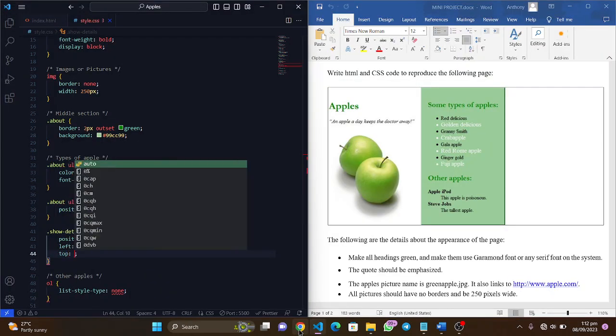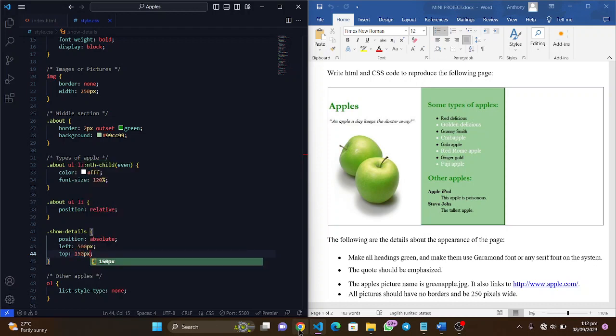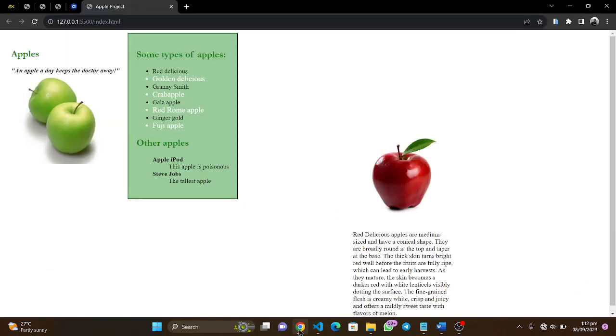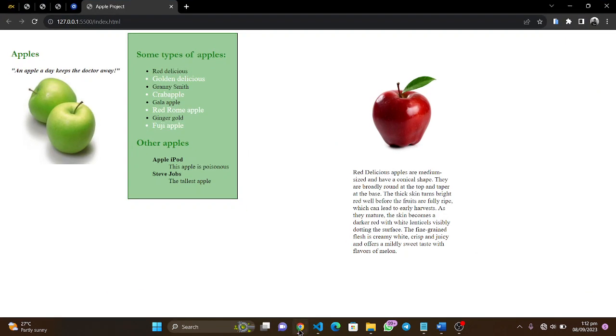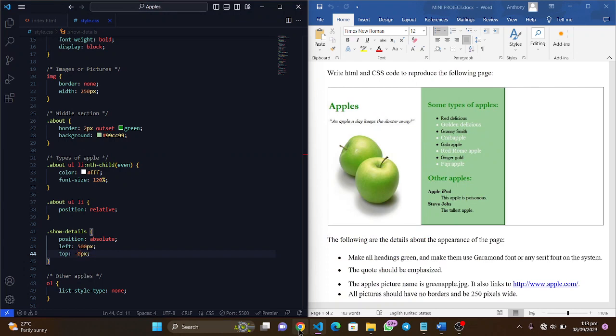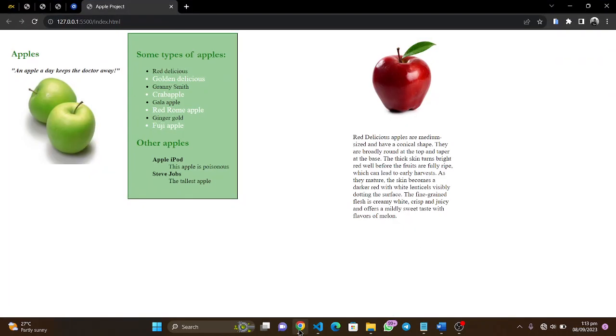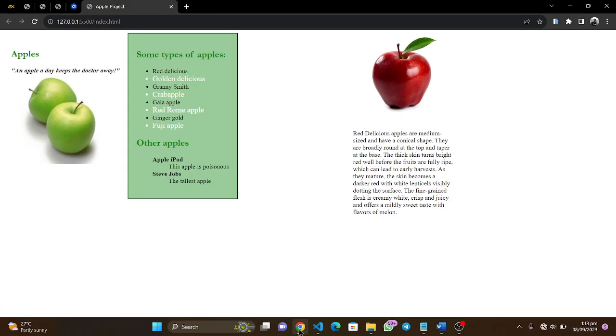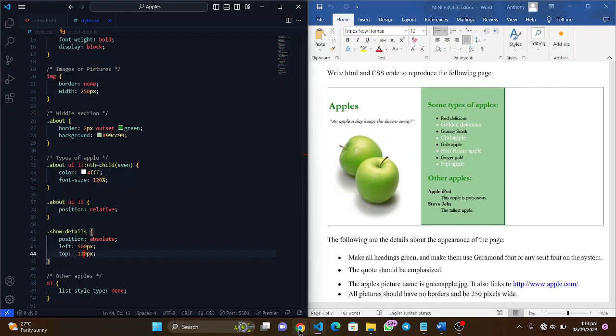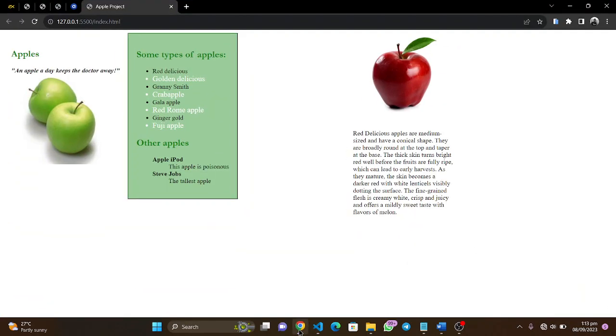Sorry. Let's try the top property to 150 pixels. Okay, 150 pixels is too much. Let's try to see something. Okay, -10. So then you'll be playing with the values for you to get what you want. That is the goal. You play with the values until you are satisfied with the position you want. Okay, I'm cool with this one. I'm cool with the position that we are having right now.